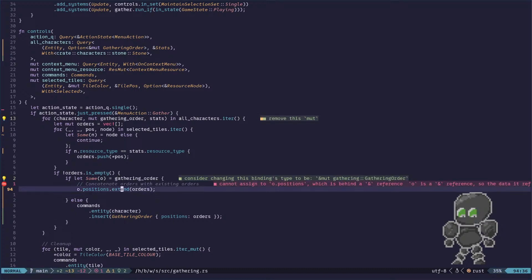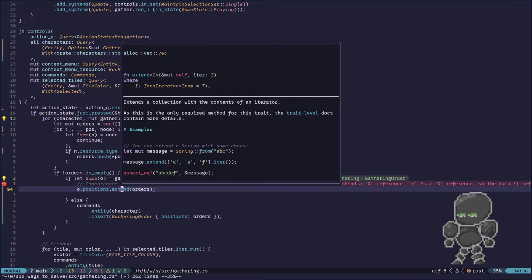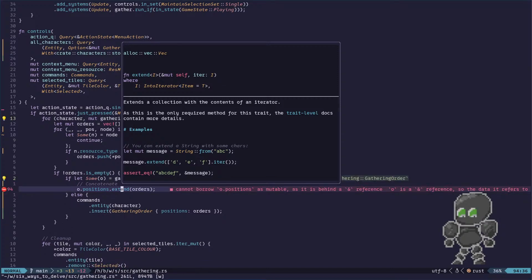Positions extend. Extends a collection with the contents of an iterator. As this is the only required method for this trait, the trait level docs contain more details. Yeah, message extend. All right. Let's see what happens.